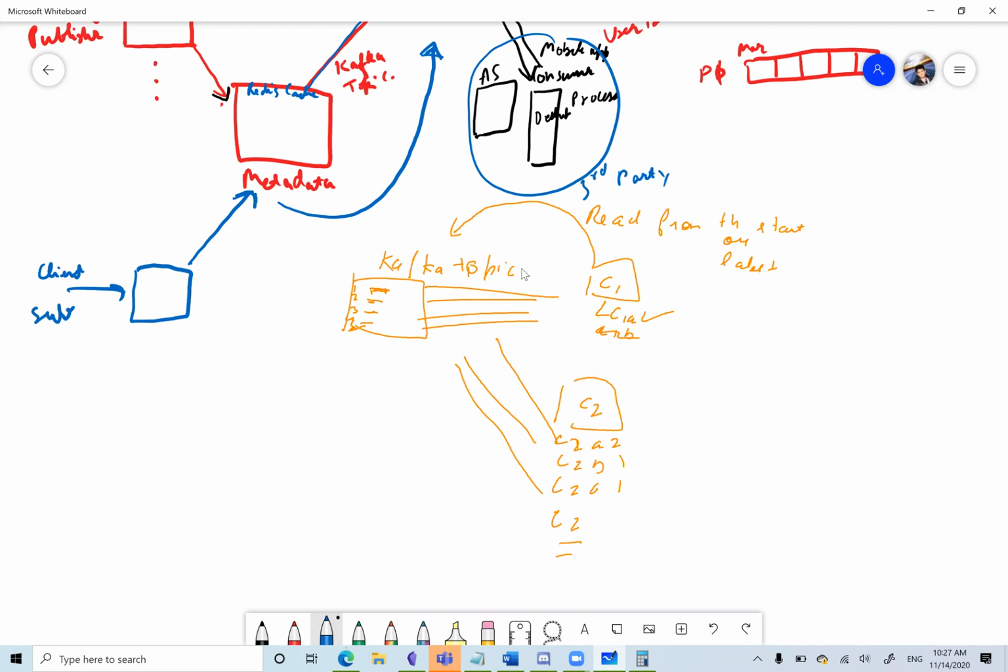Actually, not on the topic, you should say it is based on the partition. A topic may have more than one partition. If there is more than one partition, the ordering will not be the same across all these partitions, but within a partition it maintains the order. And Kafka is actually log based, so it uses the log to keep this data and uses a pointer. The consumer maintains the pointer from where it has to read, so it sequentially reads that file.